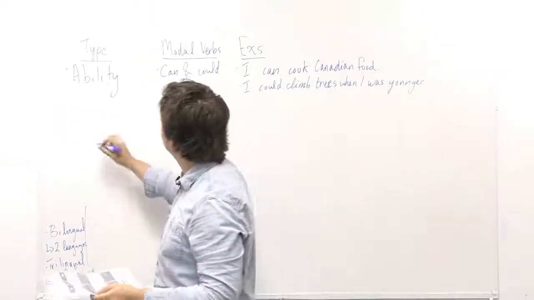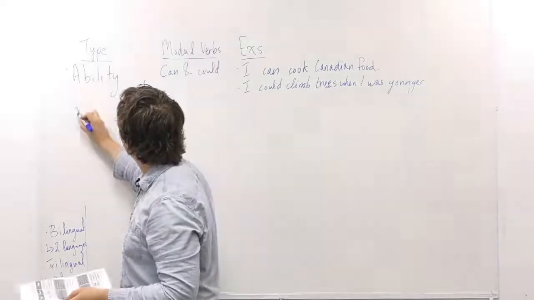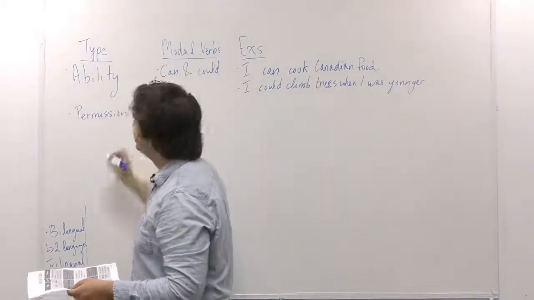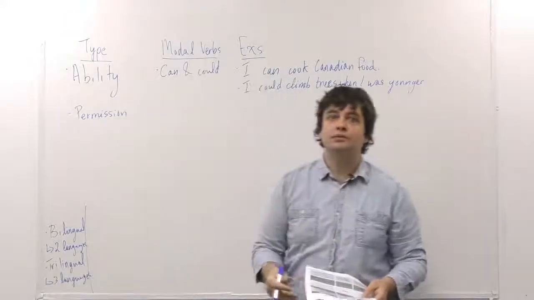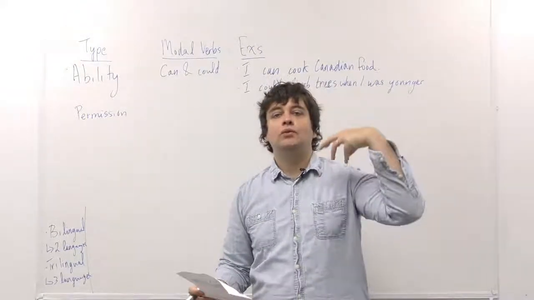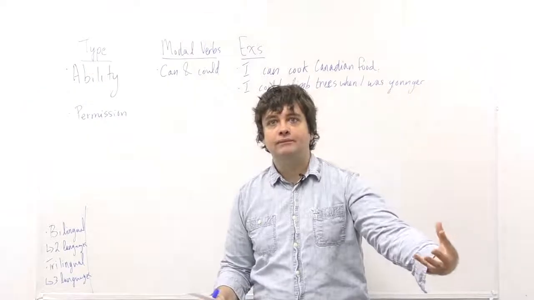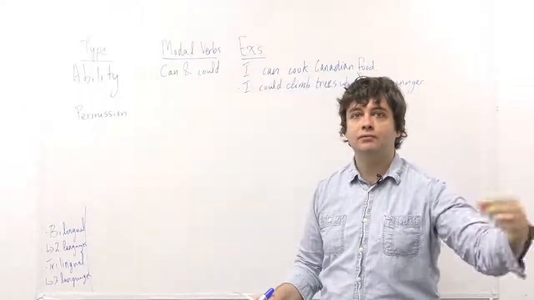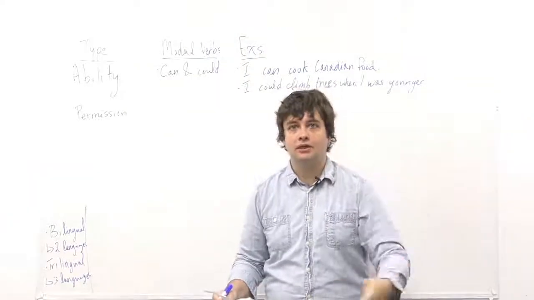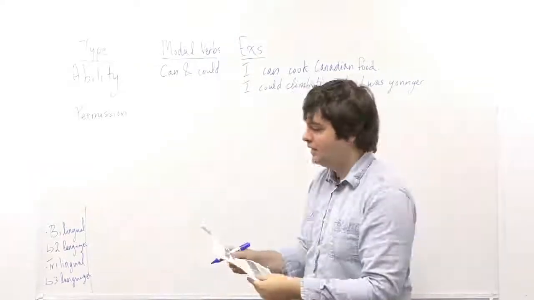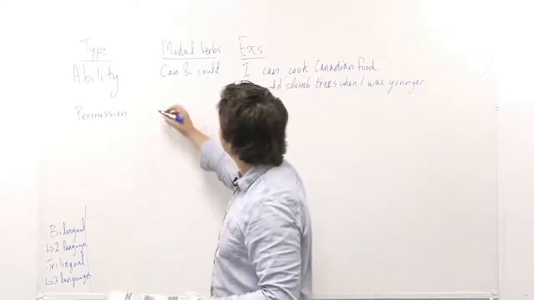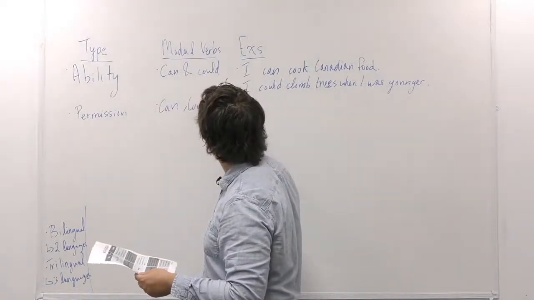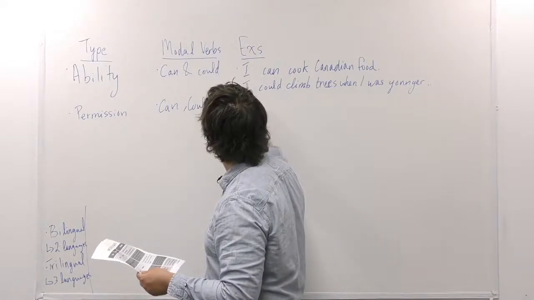Let's move on to our next one, which is talking about permission. Permission. What is permission? Of course, when we want to do something, but we have to ask somebody else, we must ask for permission. Hey, is this okay? Is it okay if I do this thing, right? And there are 3 different modal verbs we can use. We can use can, could, and may.